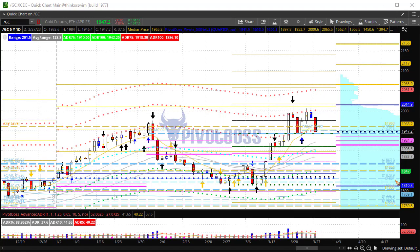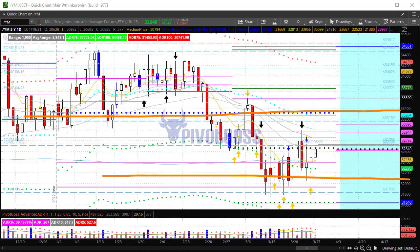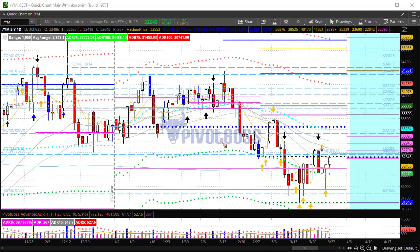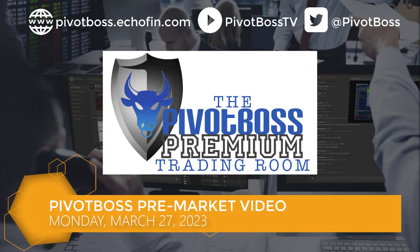That selling pressure could open up further weakness back toward the 1900 level and perhaps even 1830. So still stuck between 1830 and the recent high of 2000. Looking at the YM, it's higher by about two-thirds of 1%, but continues to remain in a downward channel. High-range days back and forth, still with a downward directional conviction. Early strength this week is going to be very interesting across ES, NQ, and YM — if this early strength is met with weakness and prices turn back down, we could see another rotation down within this range and possibly a downside break. The key level to watch is 33K — above 33,000 opens up a return back toward 34500.